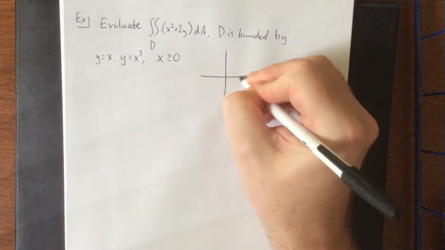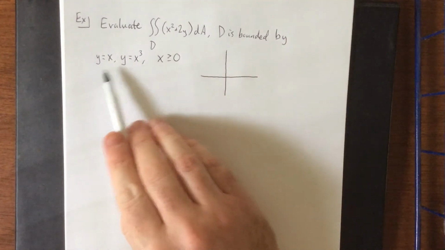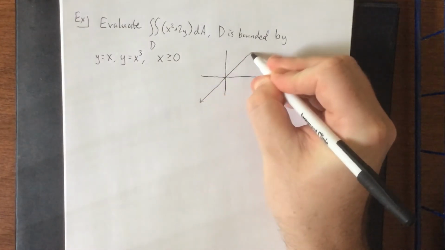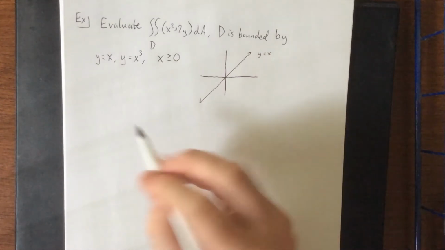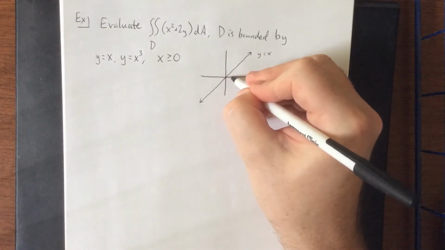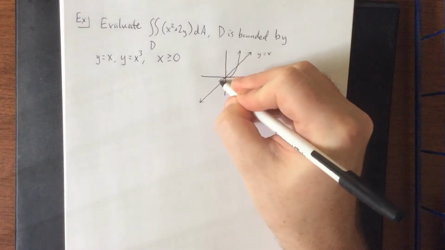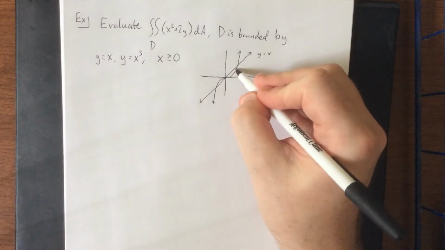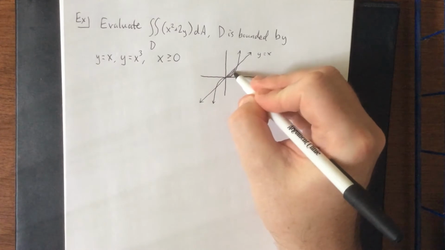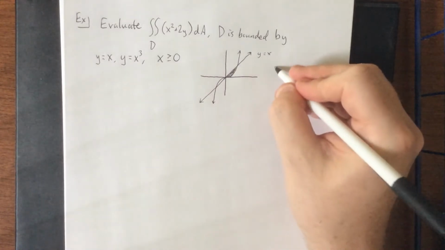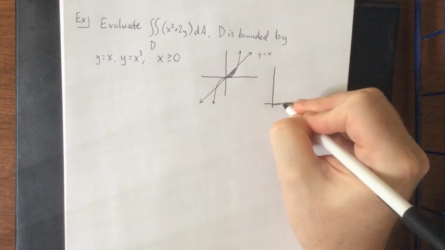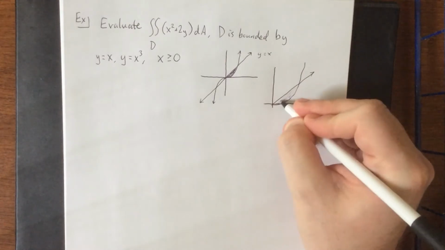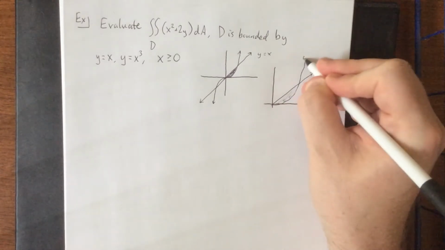Now, first and foremost, we should probably sketch the region in question and sketch the actual boundary functions. y equals x, I couldn't ask for a more basic function. Here's y equals x. Now, for y equals x cubed, that one is going to look more like a cubic polynomial with a little bit of wiggle to it right around the origin. And we also want x to be greater than or equal to 0. So the only little sliver that I'm talking about is this little sliver right here in the first quadrant. If we were to zoom in on this a little bit, we would see something that looks a little bit more like this. Not a great picture, but hopefully it gets the point across.